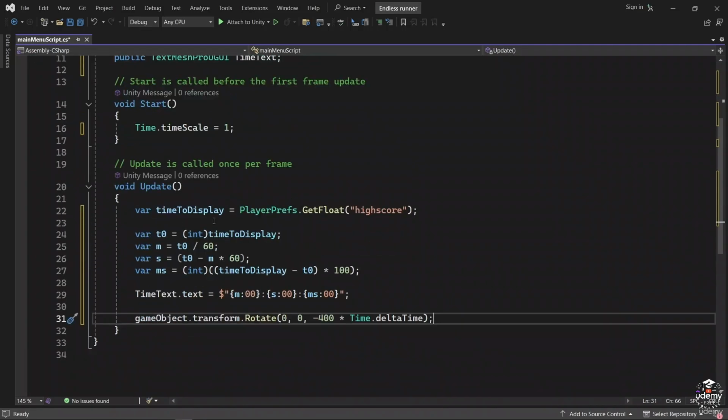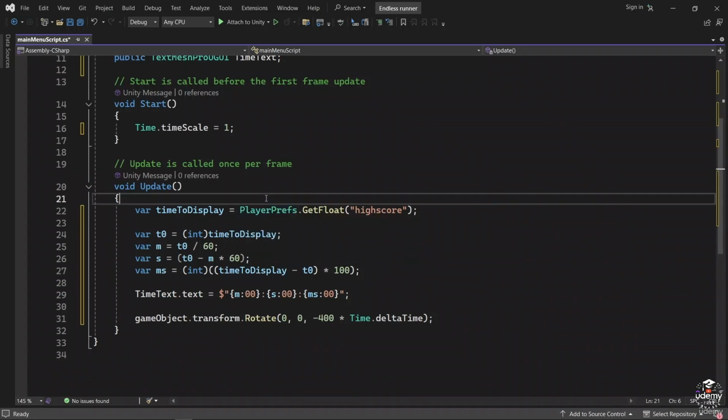Awesome. So the first thing we're going to do is set our actual high score text, okay? That's going to be this new variable we're creating called timeToDisplay, equaling it to this thing called PlayerPrefs. If you've ever used Unity before, PlayerPrefs is a simple saving process we can use in Unity to save floats, ints, and strings. You can only save about, I think it's like 22 megabytes, so not a lot of strings, but if you're only saving text, it shouldn't be that bad.